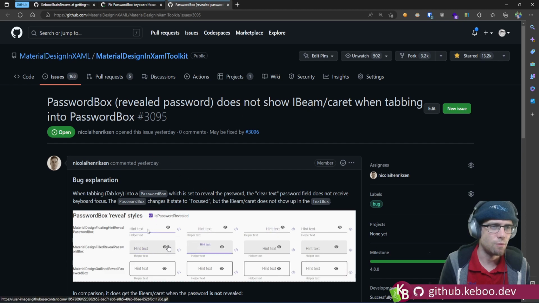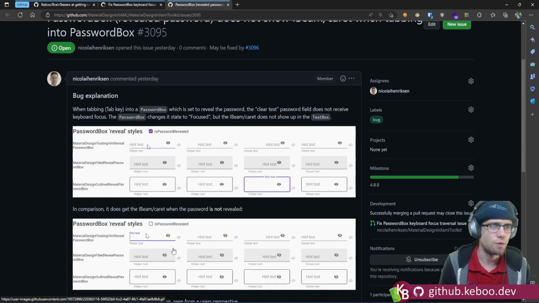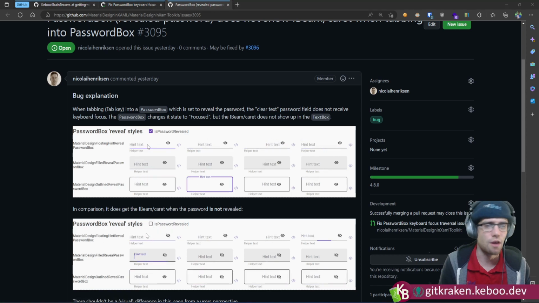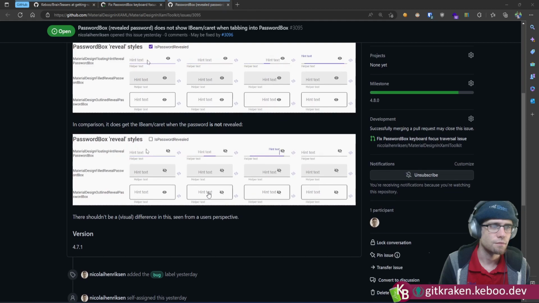Effectively, the I-beam was not showing up when you tabbed into the boxes, which is problematic. This has been kind of a constant problem just with the way these templates are set up. So there is that. So the preview looks great.